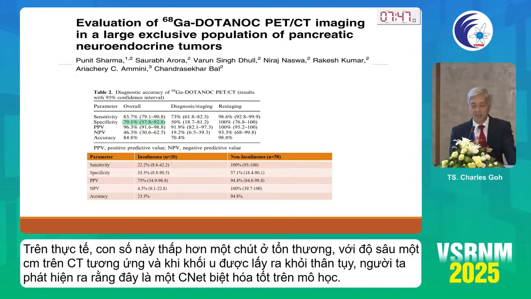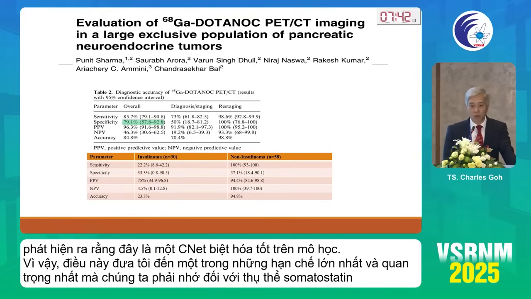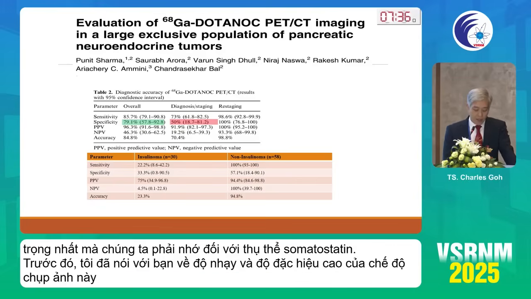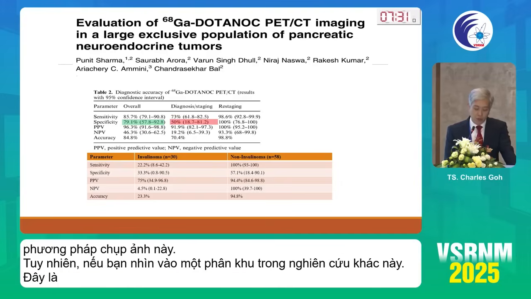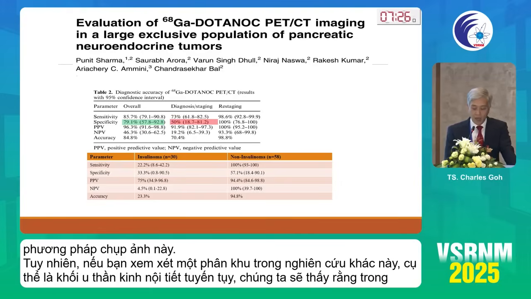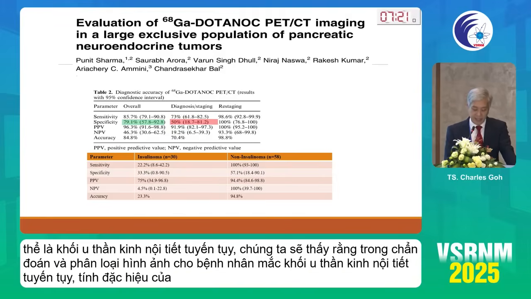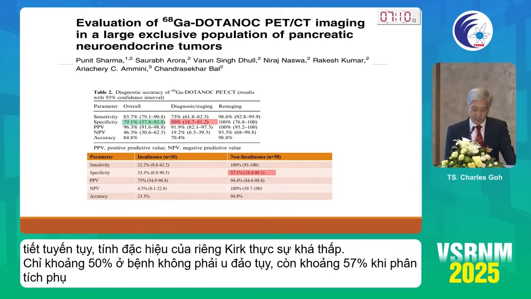So this brings me to one of the biggest and most important limitations we have to remember for somatostatin receptor PET. Earlier on, I told you about the high sensitivity and specificity of this mode of imaging. However, if we look at a subdivision in this other study, looking specifically at pancreatic neuroendocrine tumors, we will find that in the diagnosis and staging category of imaging for patients with pancreatic neuroendocrine tumors, the specificity of PET alone is actually fairly low, only about 50%. In non-insulinoma, it is about 57% when they did a sub-analysis, and only about 30% in insulinoma.